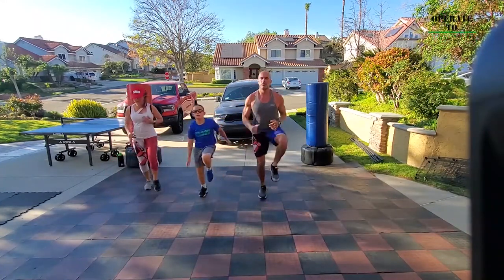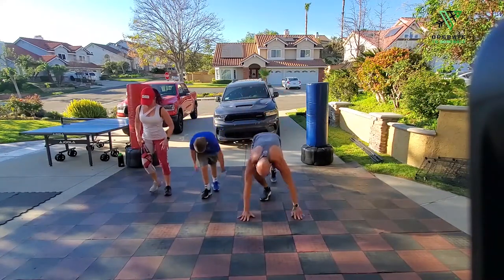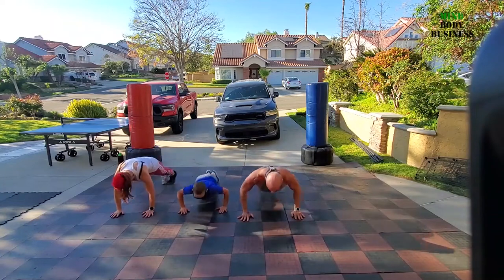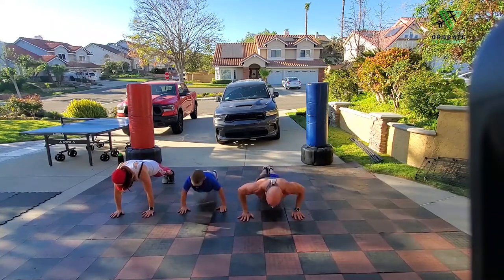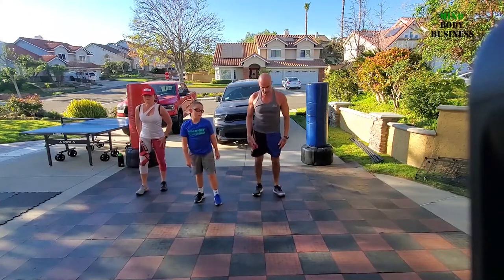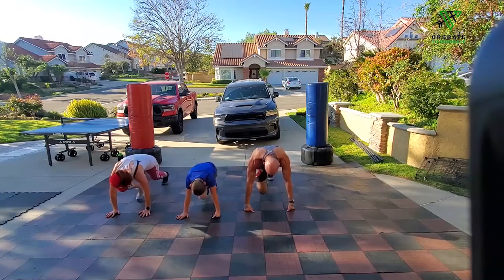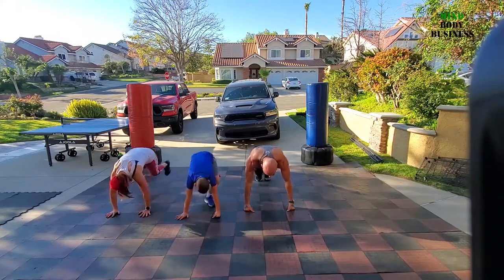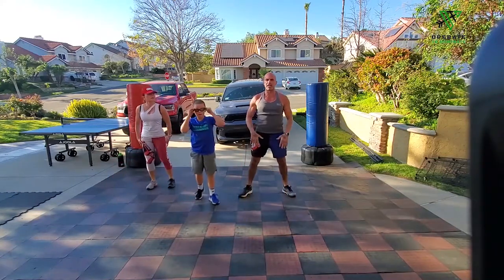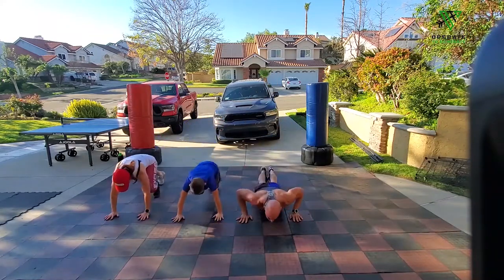High knees. Push-ups for five. Five push-ups in a row. Four mountain climbers. Three. Four. Five. It's five each side. Each time we're standing up, even though we're down, we're standing up before we go to our push-ups, just to keep control.